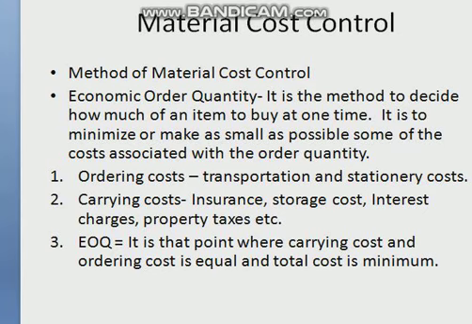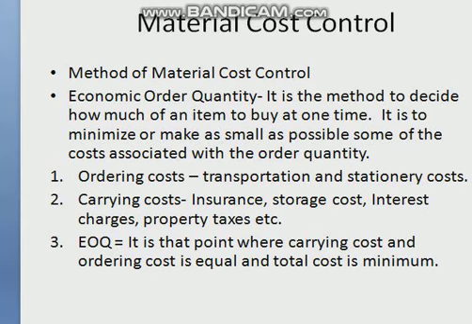So, I think it's clear to you that EOQ is 200 units. Then when 200 units will be purchased in a lot, the ordering cost and carrying cost will be equal and the total cost will be minimum. So, EOQ is decided at that point where ordering cost and carrying cost are equal and the total cost is minimum. I can explain you with one more example.